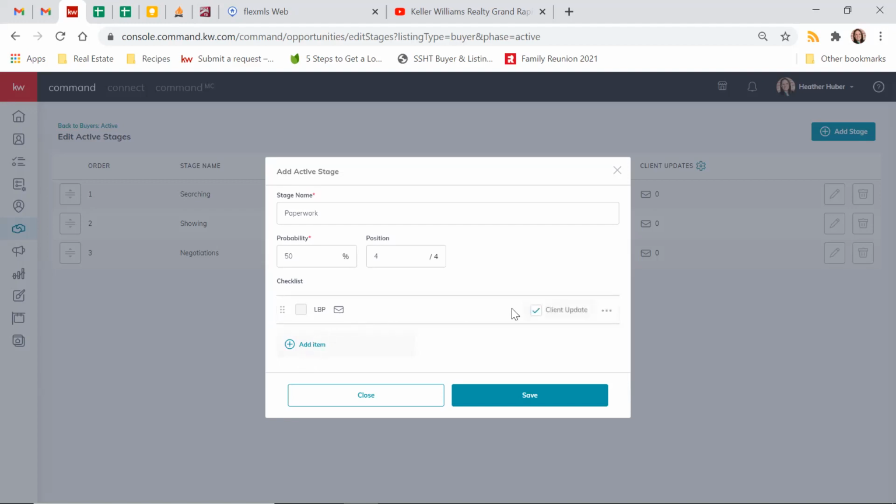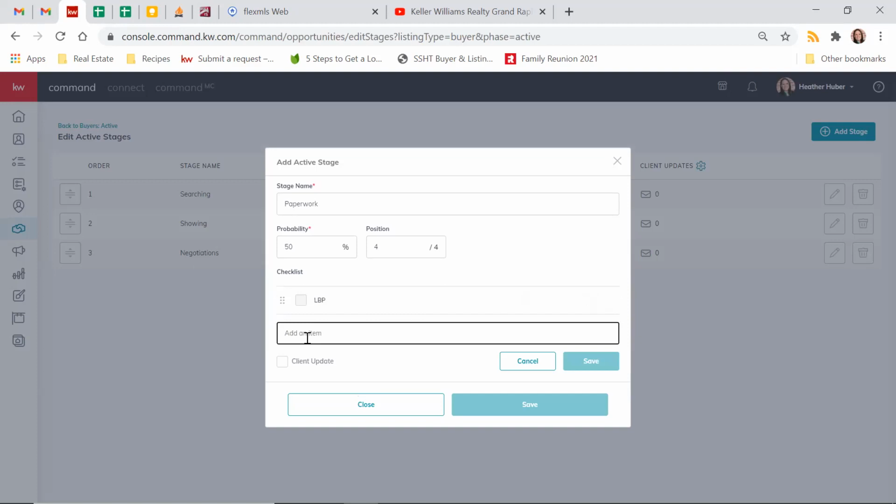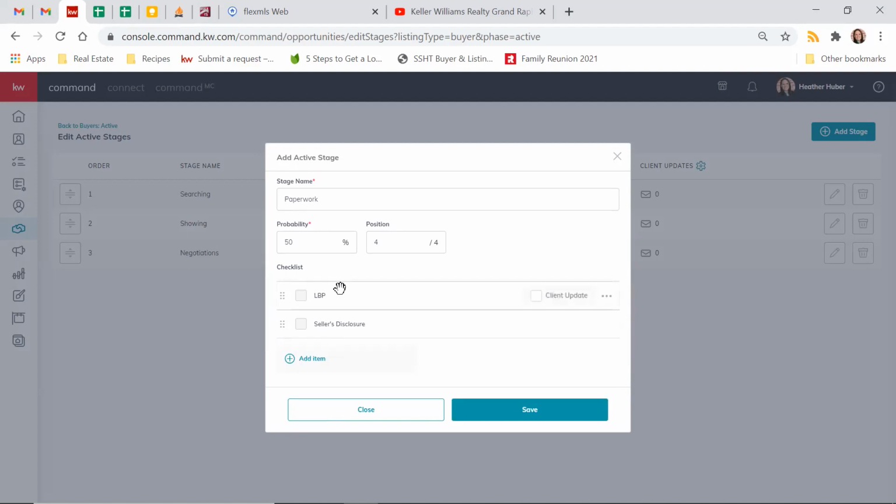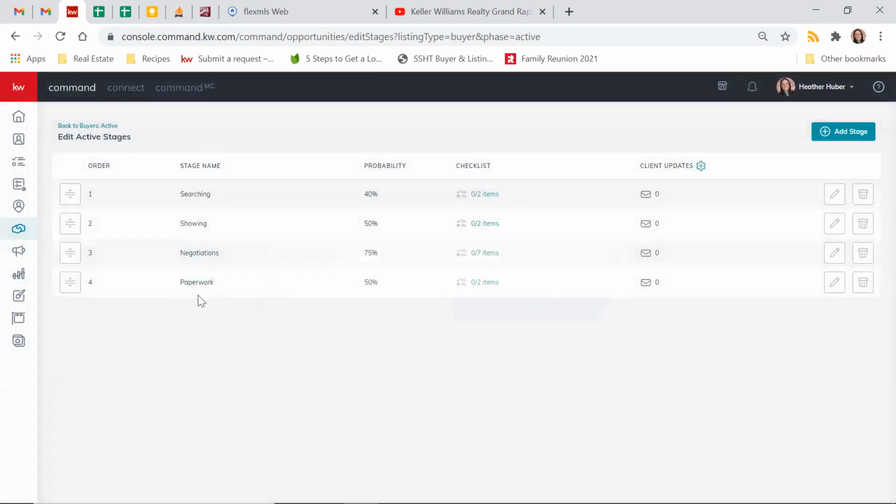Okay. If I don't want it to be a client update, I just uncheck that. It gets rid of the email. Okay. So then I can go ahead and, okay, sellers disclosure. I can add as many as I want here. I mean, there might be a maximum, but you can add quite a few of them. And then you just click save. And now I've got this extra stage here of paperwork.